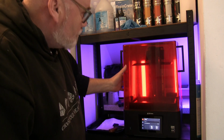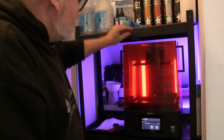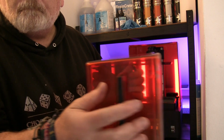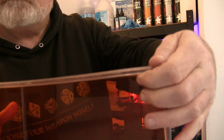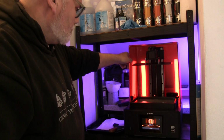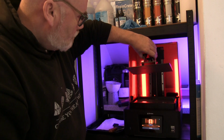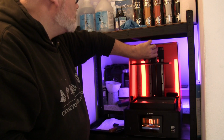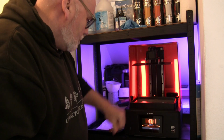And if you've seen any of our previous videos, you'll see I made a few changes to this because these lids normally slot off the top, but there's no room for that. So I cut mine in half, and I put this nice rubber thing around the edge. The cut was nice and clean. This just makes a nicer connection when it butts up against the other half. I've cut it in half so I can get to the build plates and the resin vat to fill it up with more resin. And I absolutely love what I've done here.